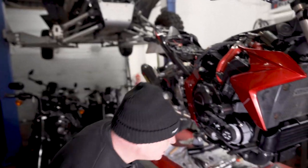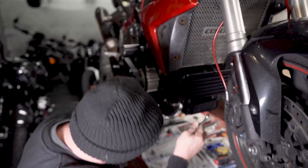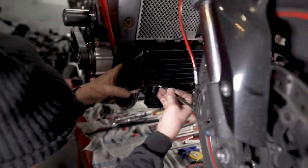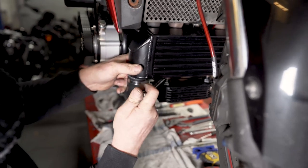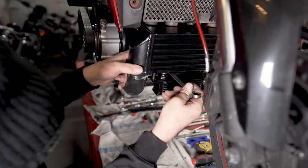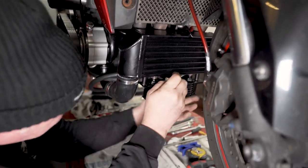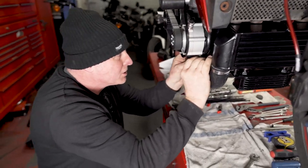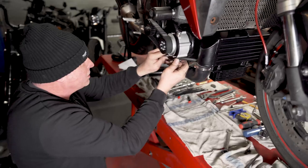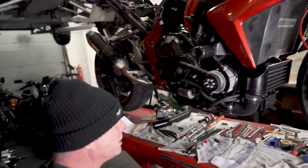Right, once we're happy with the routing of the oil lines, we can make sure everything's tight. Then it's just a matter of using cable ties to tidy it all up and secure everything into place.